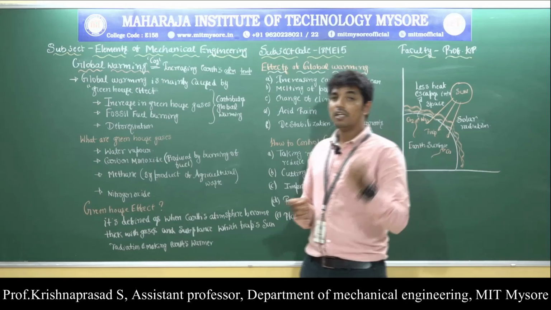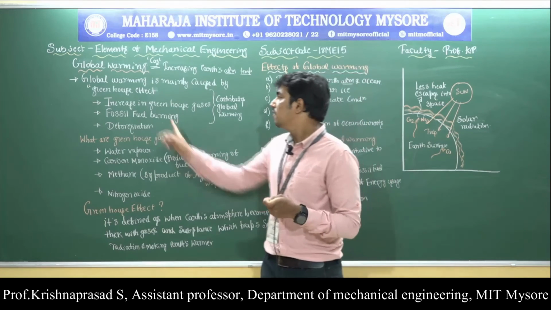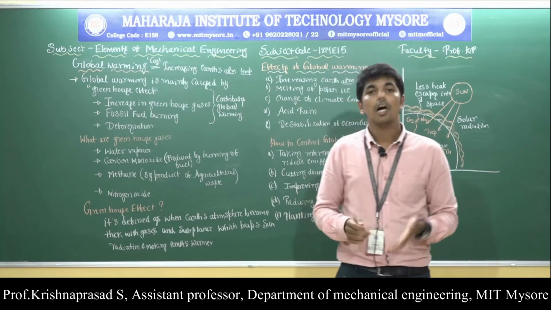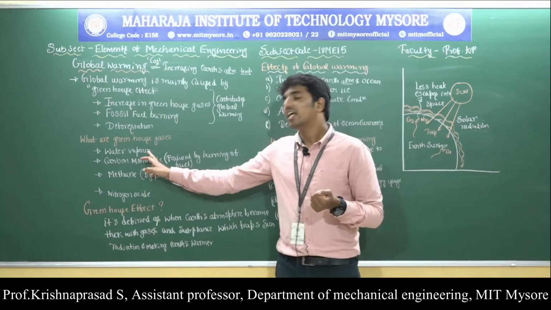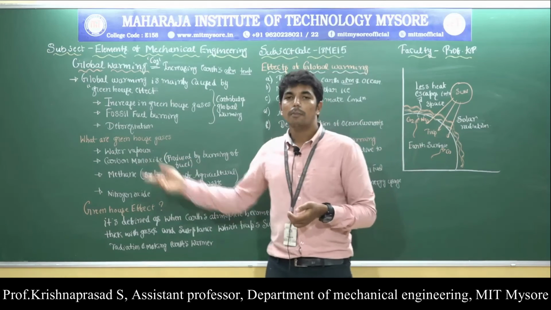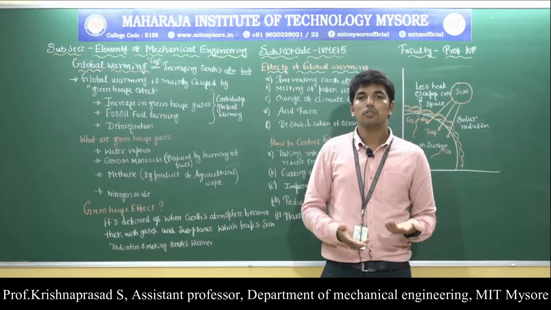So then what are the main contributors for the greenhouse effect? The main contributors for the greenhouse effect are the increasing greenhouse gases. Then what is meant by the greenhouse gases, or what are the greenhouse gases? The greenhouse gases are nothing but the water vapor. Okay, so next, the water vapor is nothing but the steam generated with the help of the gas turbine as well as the water turbine.